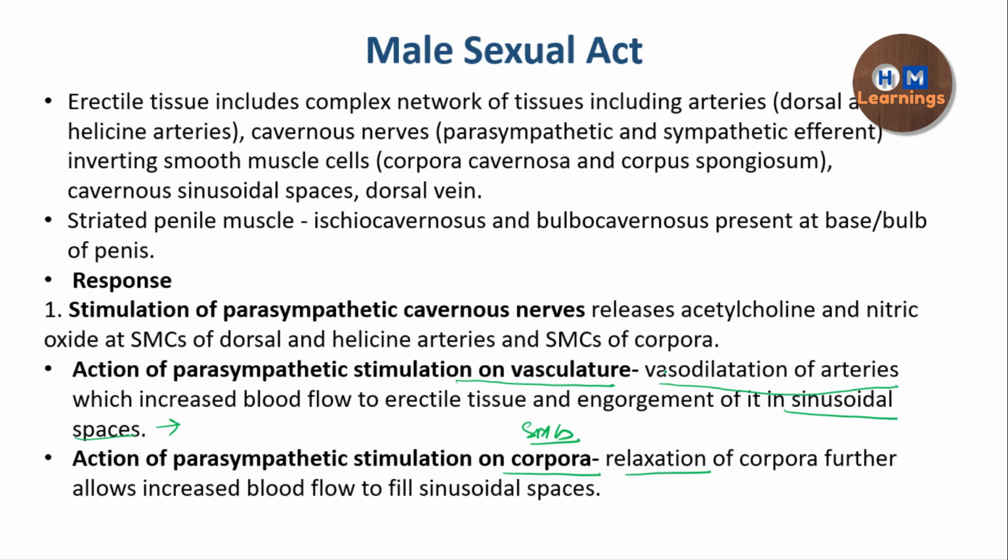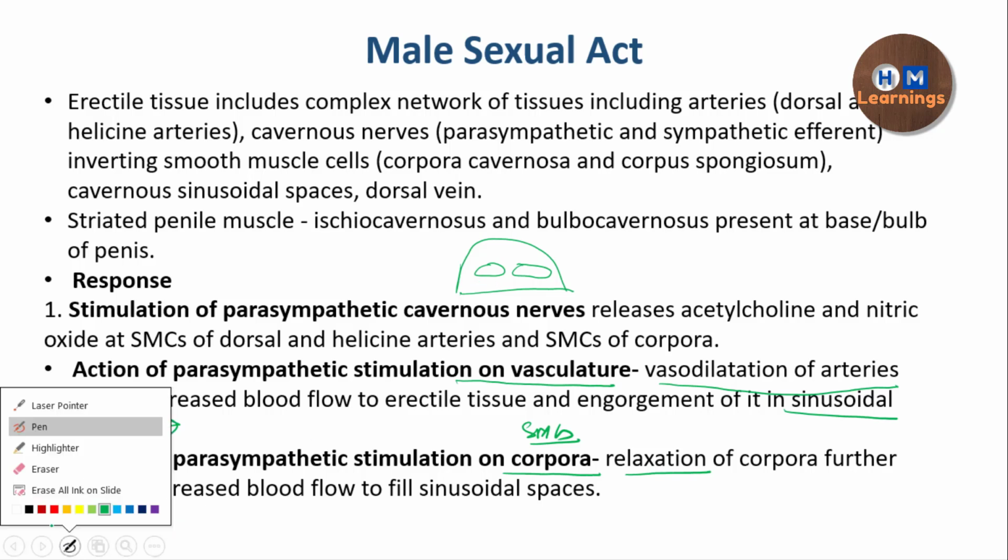Another action which is also parasympathetic mediated is on the smooth muscle cells of the corpora. So they are going to do again the same function. Here also they were doing this relaxation of the smooth muscle cells of the arteries. Here also there is relaxation of the smooth muscle cells of the corpora. And if you remember the diagram, I'll again draw it. So this is again the erectile tissue.